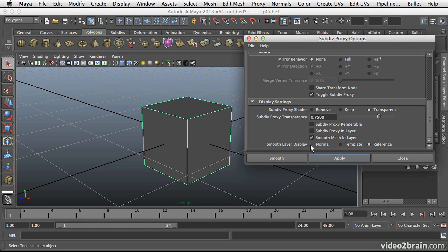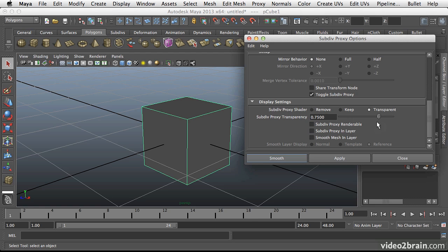You can edit it, anything else. A template layer has some different options. The default is a reference layer, which means that it will render, but you can't edit it the same way that you would edit a normal object. This can be useful because it can decrease the memory footprint required, and it can also save you from accidentally editing your subdivided version when you are trying to work on your cage. So you can keep those on or off either way.